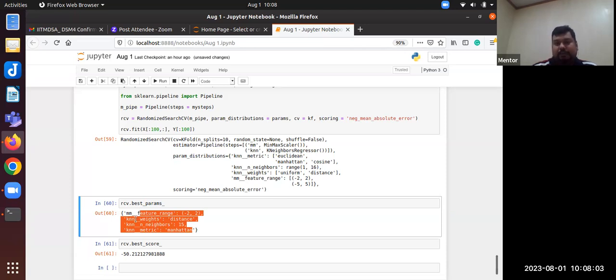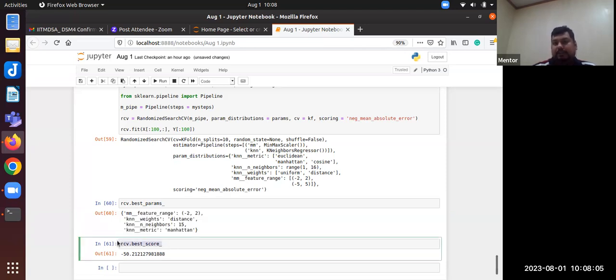No, ultimately you will see the best score, right? Let's say you run it 3-4 times. Out of those 3-4 times, you will see the best score also, right? Remember the combination and the one that has the best score. In this case, the highest best score, because there is a negative sign in front. So pick that.